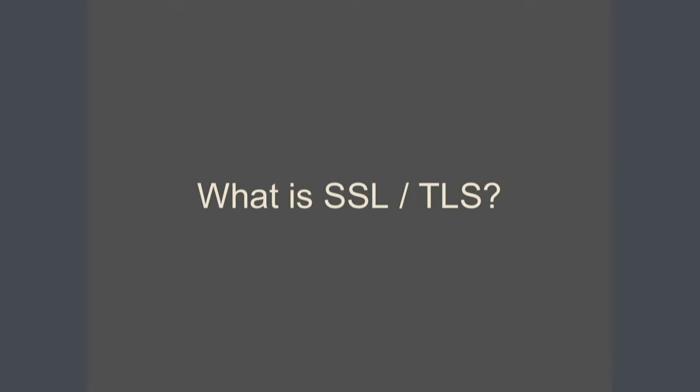SSL and TLS are two abbreviations standing for Secure Socket Layer and Transport Layer Security. They are both cryptographic protocols used for communication, most notably over networks. And they provide 2 out of 3 things of information security. The first one is confidentiality, which is achieved through encryption of the data. That means nobody who has access to the data is able to figure out what's being transmitted, except for this pile of garbage.